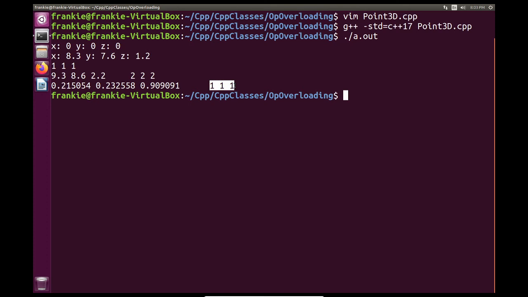But sometimes if you just need a vector of strings, you may not need a multiply operator, because what are you going to do if you multiply a vector of strings? So just because you can overload the operator for the class doesn't mean that you should. But anyways, that about wraps it up for operator overloading, and I'll see you in the next video.